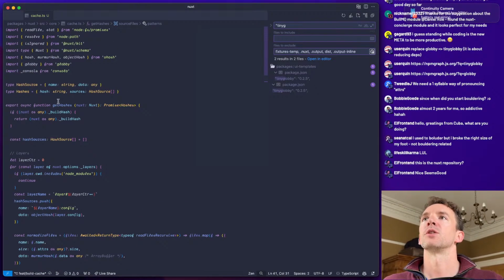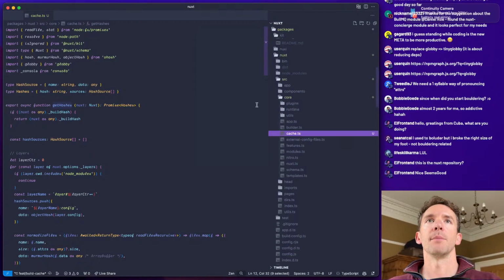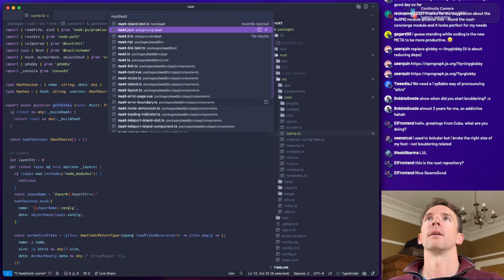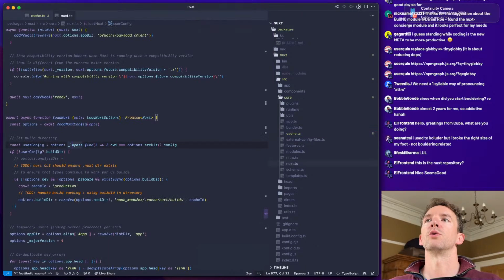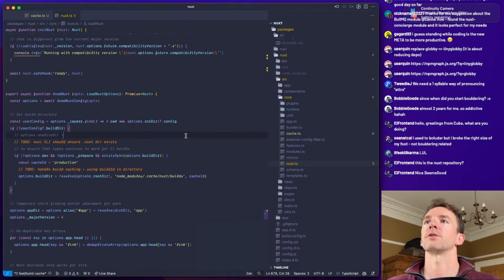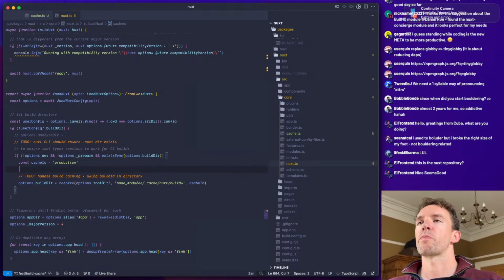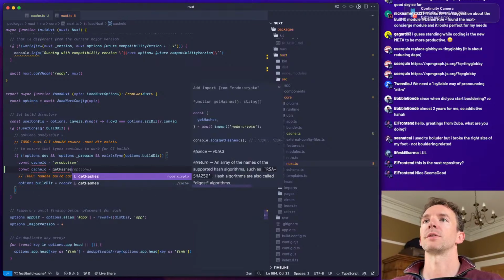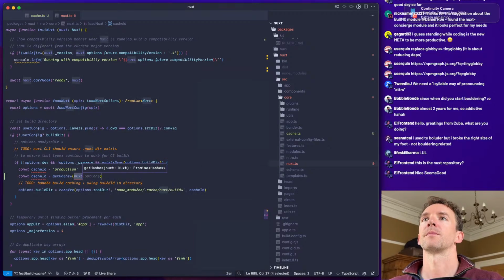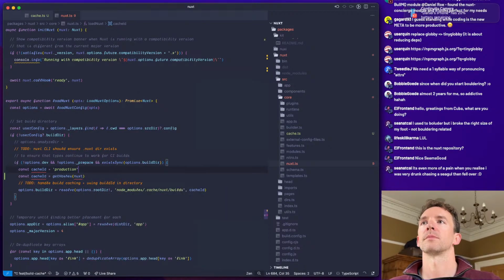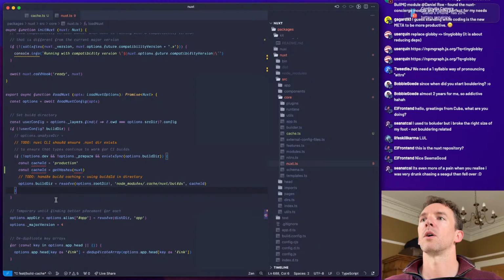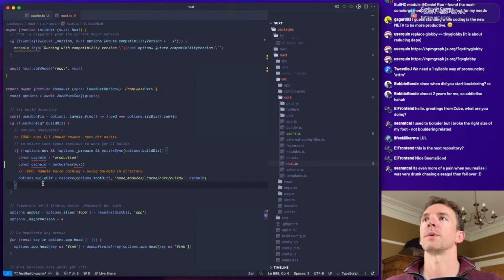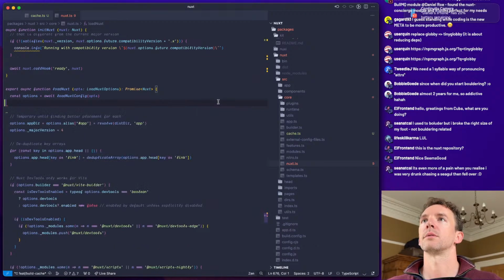Okay. So we have our get hashes function. So let's just see if we can implement the necessary work to do a hash, right? Okay, so we have const cacheId equals getHashes, nuxt. Oh, we haven't created nuxt yet. So we can actually move all of this out.